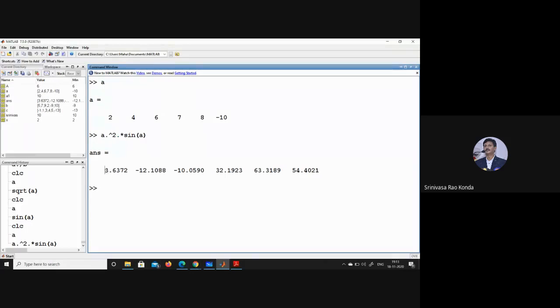Now this is the A square sin A value at A equal to 2. That means 2 square sin 2, this is 4 square sin 4, 6 square sin 6, 7 square sin 7, 8 square sin 8, minus 10 square sin of minus 10. Okay, that's it.